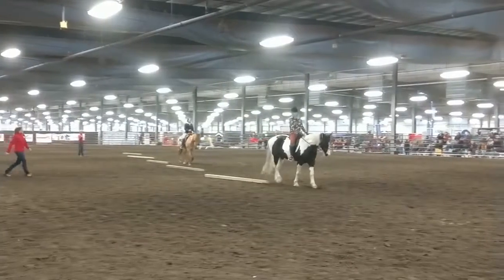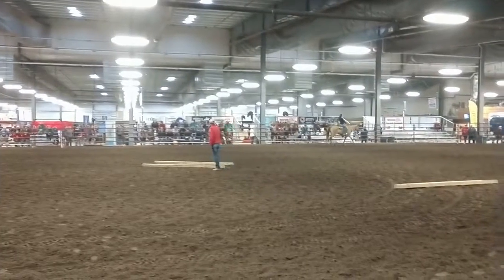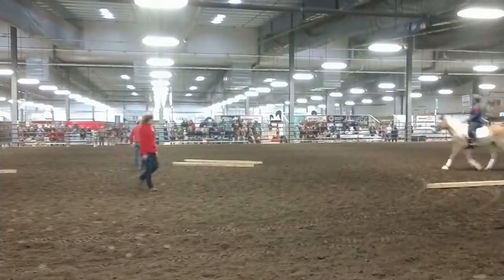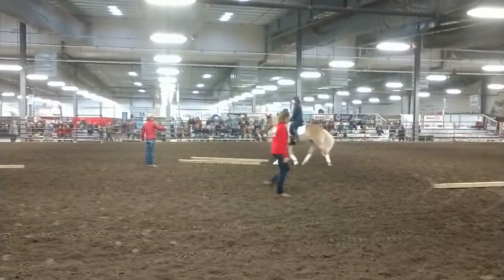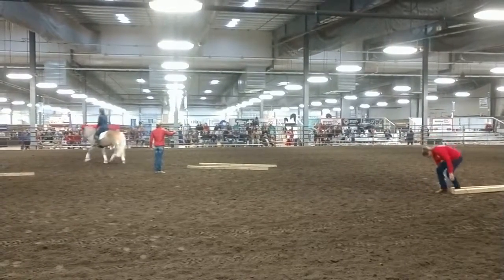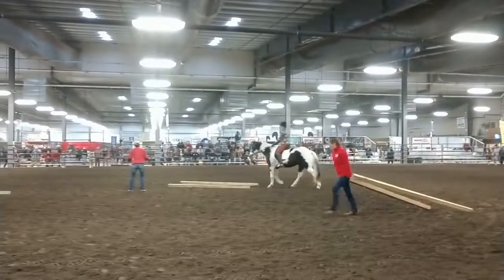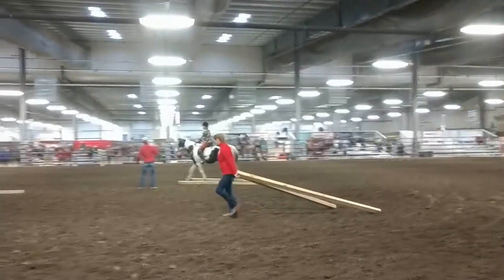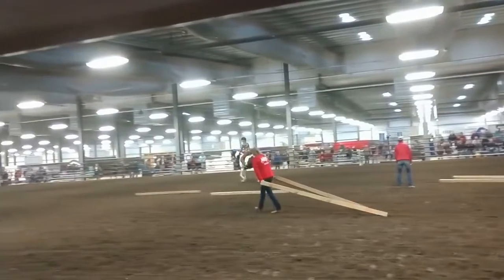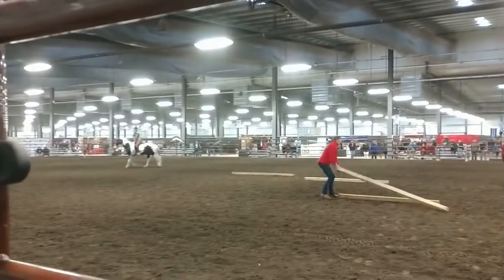This next exercise, you're gonna plan to get your horse in a walk as you enter the chute, and then walk through the chute, and then pick up your working trot again. What this does for riders is it highlights if your horse is crooked, and not so crooked that he's running me over here, but crooked in the sense that you're trotting or cantering along and he's just leaning in one direction. You know, he's like your car that's kind of pulling one direction.